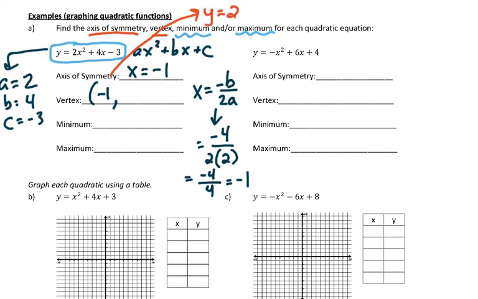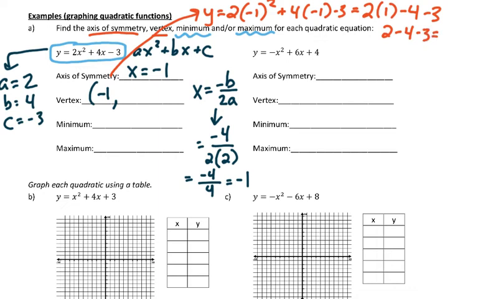All right, I have to be really careful when I plug this in, so I'm going to use some parentheses here so that my order of operations is pretty solid. Looks pretty good. Now, by order of operations, I have to do the exponents first. So that's 2 times a positive 1, the -1 squared. -1 times 4 is just a -4. And then -3. All right, 2 times 1, I get 2. -4 minus 3. And that looks like to me 2 minus 7, which is -5.